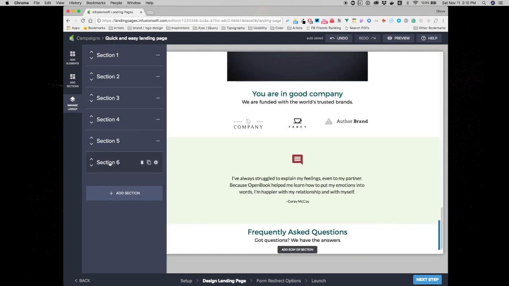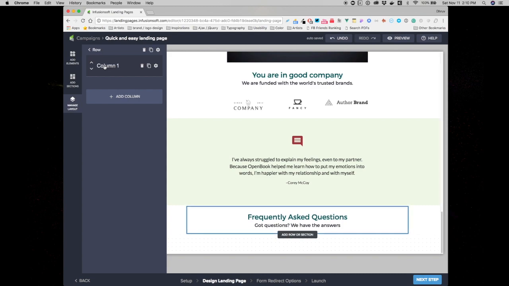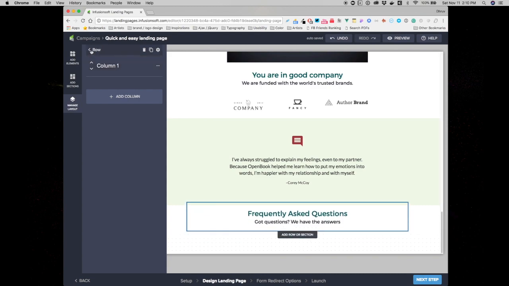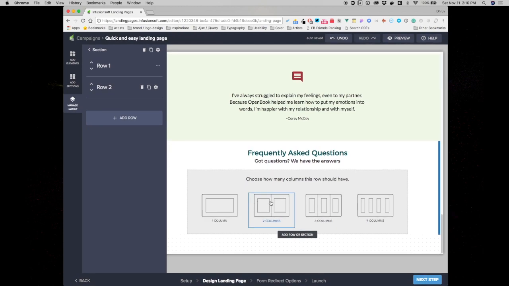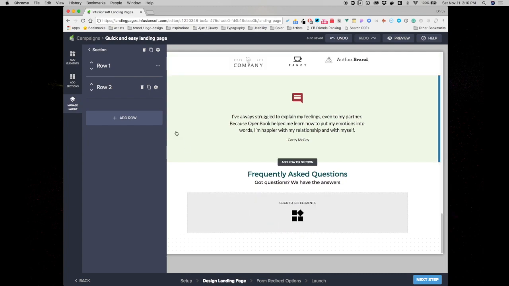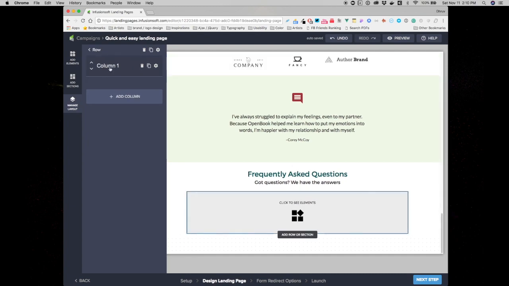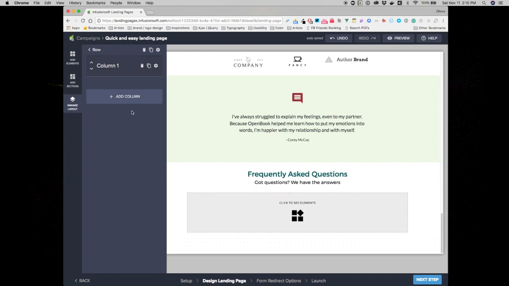Let's go back to section 6, and then we'll go into the row and into the column, or in the row we'll just add a new row, and we'll make it a 2-column look so that we can divide questions into 2 different blocks.